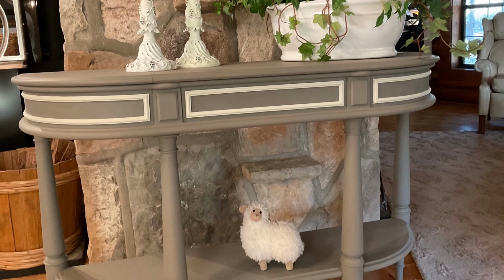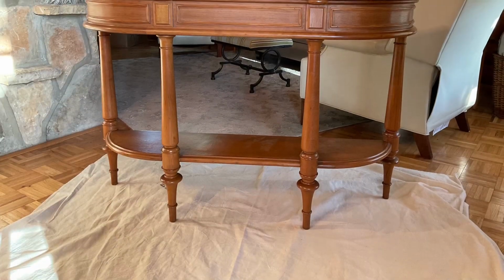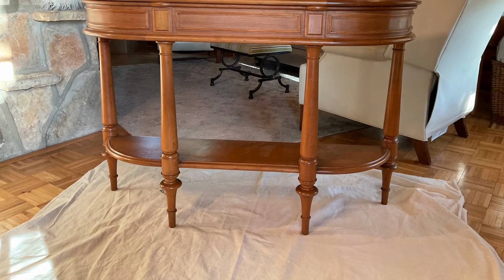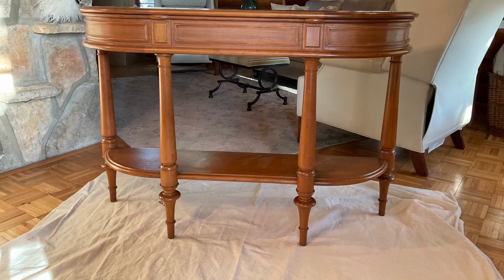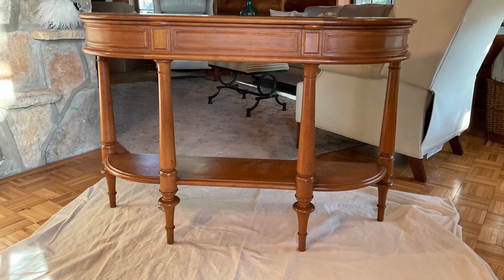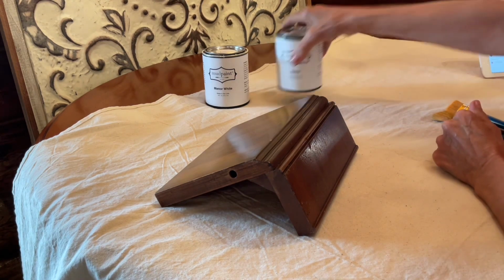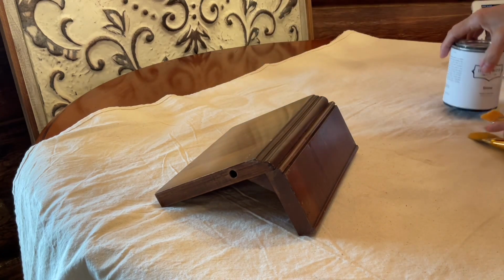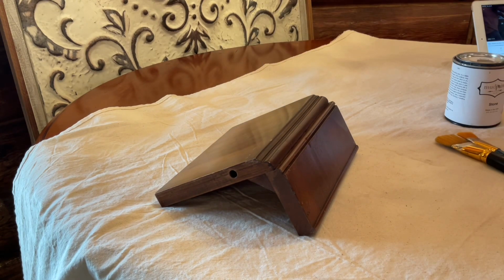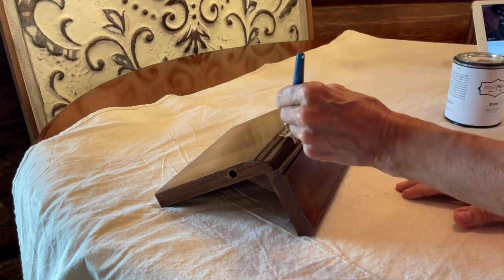Here's the piece with chalk paint and no top coat. And here's the piece before I painted it. Now this piece did have some water damage on top, but otherwise was in good condition. To experiment with these four top coats that I was considering, I decided to take a piece of remnant wood that had some molding on it and see if I could recreate enough options to help me make the decision.